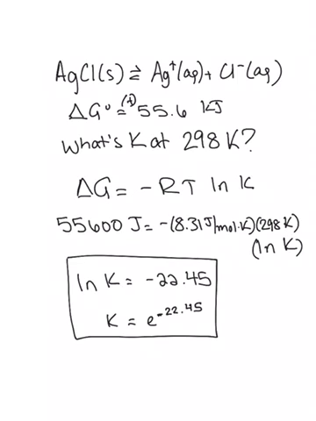And that's really important to us going forward, because now we're going to turn over and think less about what the number for K is, and we can calculate it, right? I can go look up delta Gs from a table and use delta Gs to get Ks. Once I have Ks, though, I can do all sorts of powerful things because I can actually figure out concentrations. Now that I know this K, I could look at any set of concentrations and I could say, I expect this much silver ion. I expect this much chloride ion. And that's going to be a big project that we spend quite a bit of time on in class going forward.